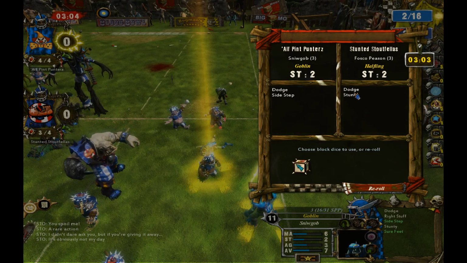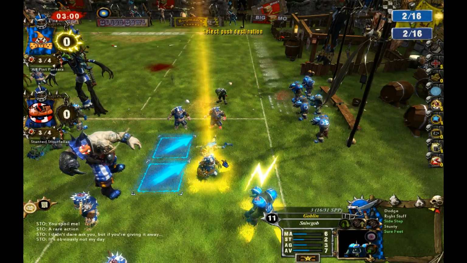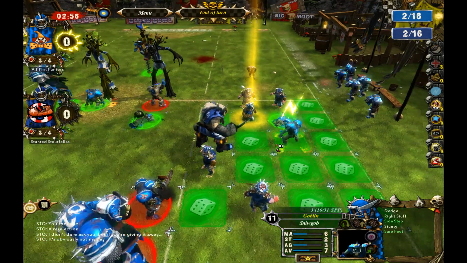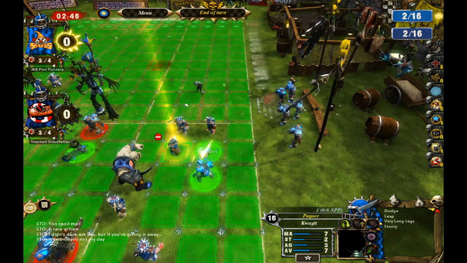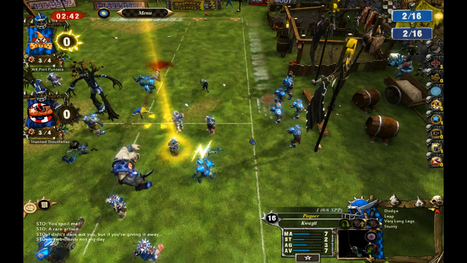Pushback. He does have dodge. We're going to reroll anyway! Still a pushback. Fine. Move to there. Follow him up. Absolutely. Okay, so we just got to push back. We pushed him back like one square. It makes it slightly less dangerous, although he can probably still pass the ball. Let's pogo him into position. Do it. Boing, boing, boing, boing, boing.